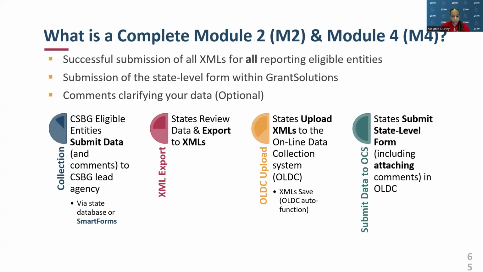As this graphic shows, a complete submission of modules 2 and 4 includes uploading all XMLs for all reporting entities. This means that all XMLs must be uploaded and saved successfully, and the state level form is submitted. And lastly, please include any comments that may provide additional clarity or context to your data. Next slide.